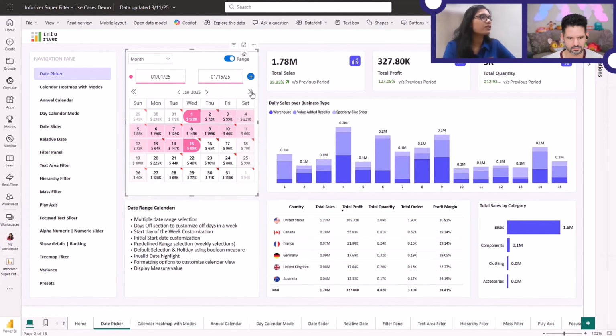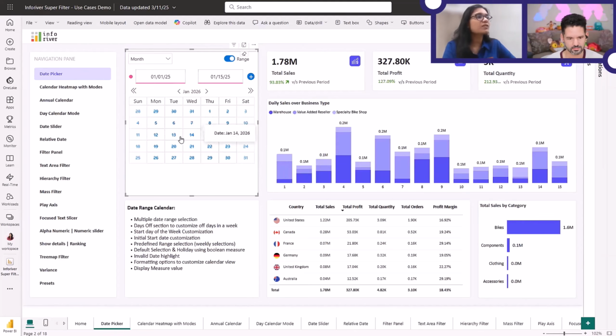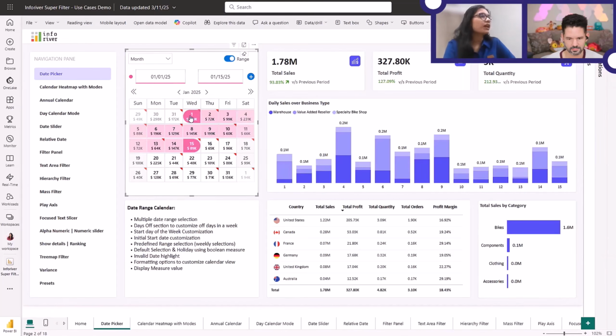If I navigate to a different year, you can see these dates are invalid. We don't have data right now for this date range, which is being shown as invalid dates. And we can select multiple date ranges. So this is one date range that has already been selected, and we can add more date ranges as well.